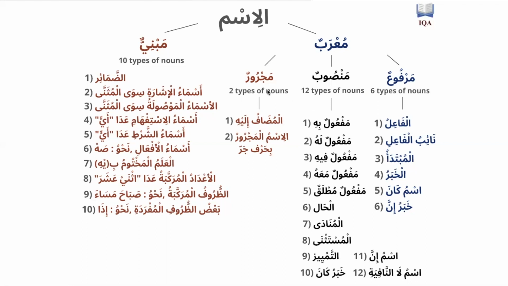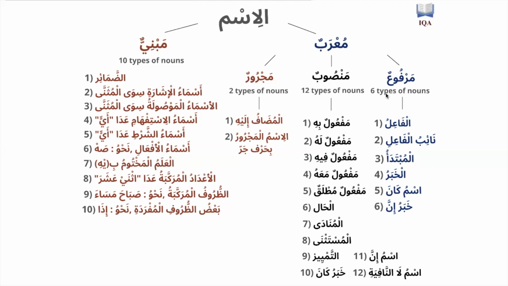And then nouns that are going to be مجرور are two types of nouns, المضاف إليه and the اسم مجرور بحرف جر, right? The اسم that's مجرور because of حرف جر coming before it. And of course, to every single one of these three, so to the مجرور and the mansub and the مرفوع, we can add the توابع, right? The توابع, which are those nouns that don't have their own type of i'rab, but rather they follow the i'rab of the noun that comes before it. So the na'at, for example, and the badal and the ma'tuf alayh, and so on and so forth.